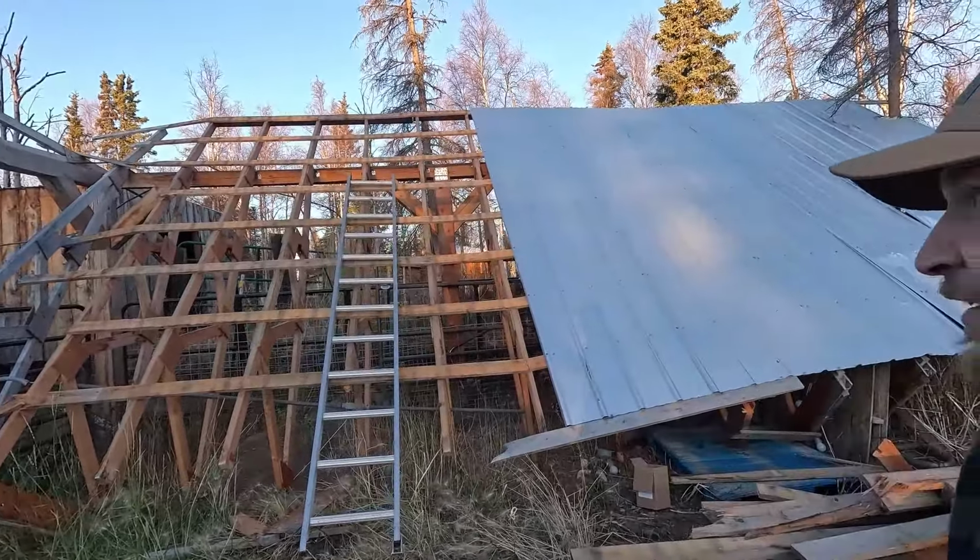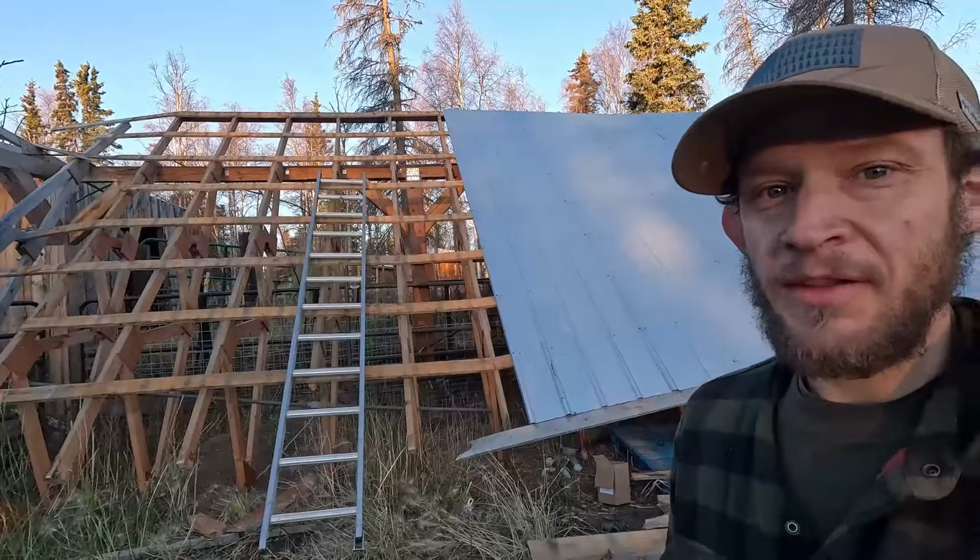Okay, so we're here. I got a lot of this cleaned up yesterday, but I still have some tin to pull off here. Get some of these roof joists down, and we'll get them over to our barn to reassemble in the spring.